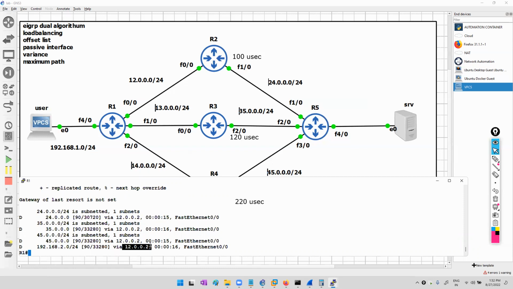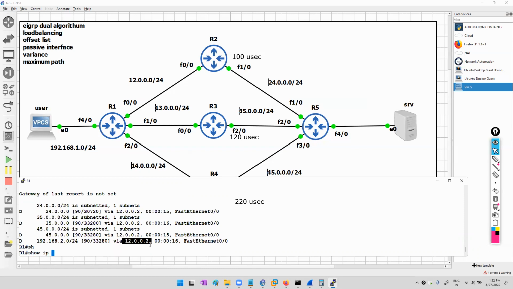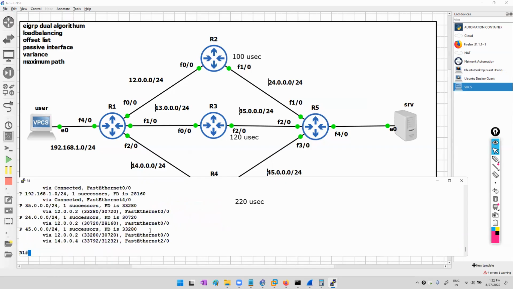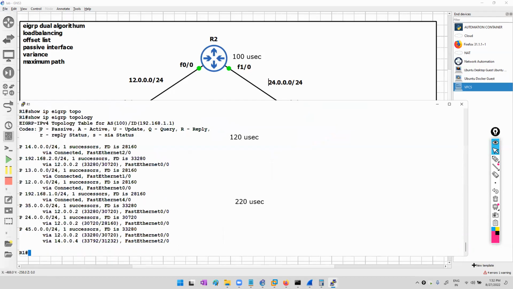So show IP EIGRP topology. Okay, now verify. In the topology table, P means passive. Passive means the interface is alive, a network is alive. Active means inactive, that means the route is not possible to reach. Clear?